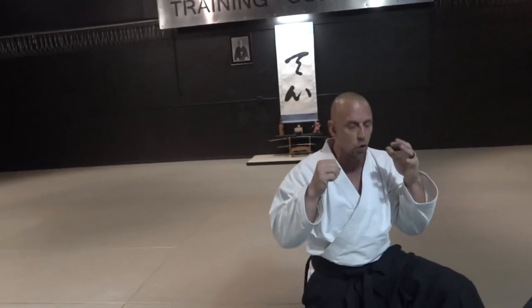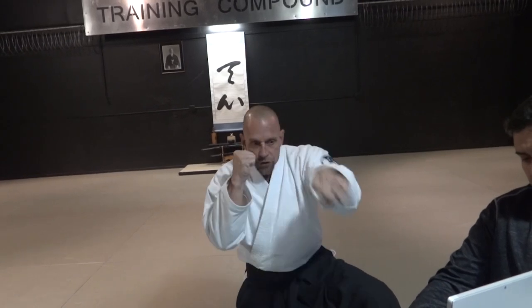Over time, as you practice this, you can build up speed. So when that person's throwing that fast jab to set you up for that right cross, you're going to want to enter in off of the jab. You don't want to wait for the right cross. Fighters, boxers, MMA guys, street fighters, they set up in that conventional boxing stance, and they might be throwing this jab out there to set you up to see how you're going to move. So it's kind of like, don't fall for it.